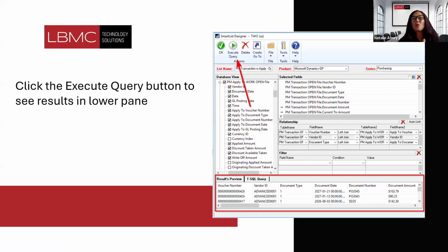So once we have those 3 links built, I always click this execute query button right here. You can see my red arrow, and down at the bottom, you should see results. If you do not see results, then we have to go and figure out why. Hopefully, if you follow the directions, you will see results. If you do not see results, let us know. We are happy to help. And if you don't, it's usually in the linking. We picked a bad field and it can't find it, so it just returns nothing.